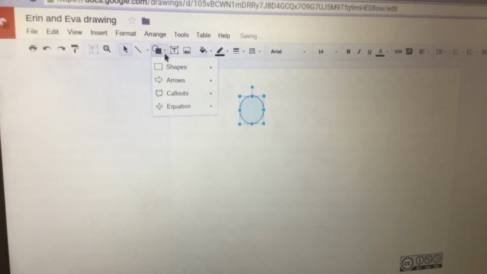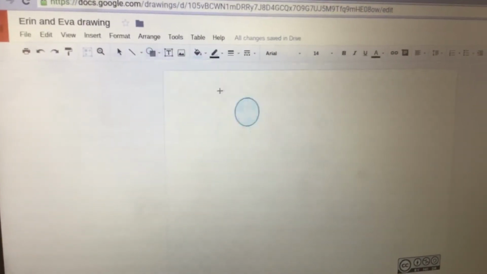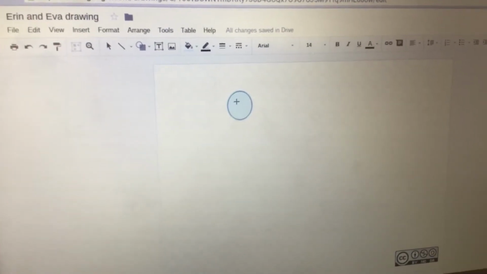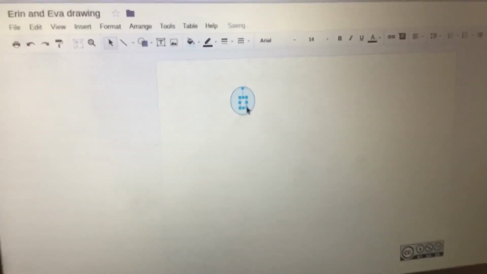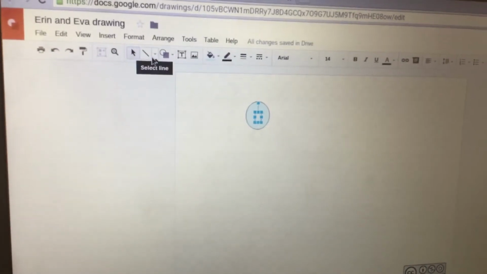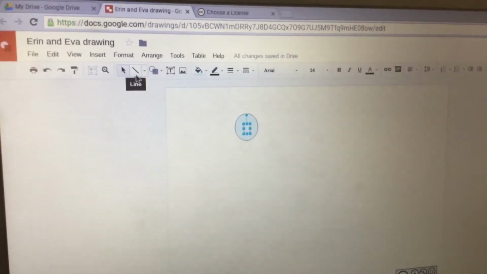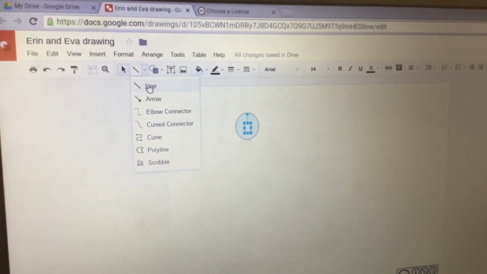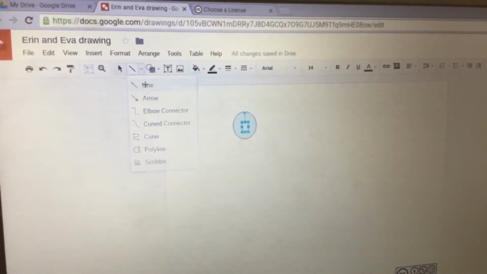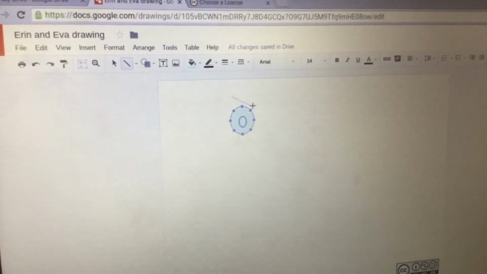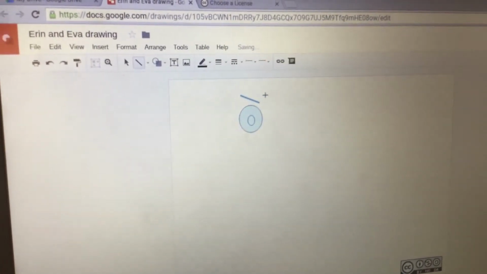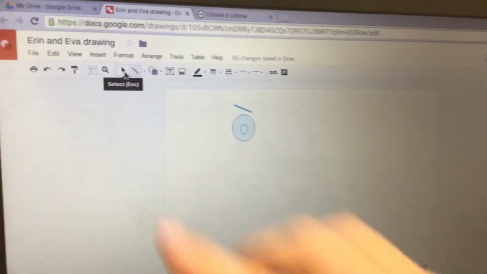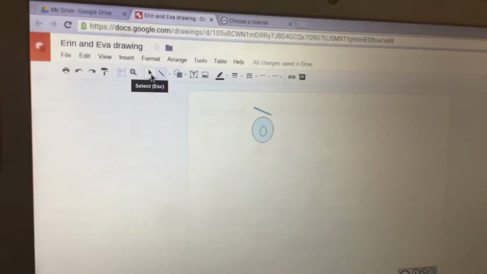And then I'm just going to do one more. So say, for example, I want to draw like a little eyeball, so I'm going to go ahead and draw a second one right there. Anyway, you do have the option to do lines as well. If you choose to do a line, you would just click on the drop down arrow. You've got a couple different kinds. So let's say, for example, I want to do a line that kind of looks like an eyebrow. I'm just going to go ahead and draw that right up above my eye. Now, very important, after you use the line tool, you have to click back over to the select tool, which looks like an arrow.